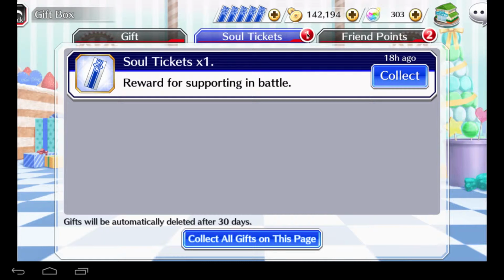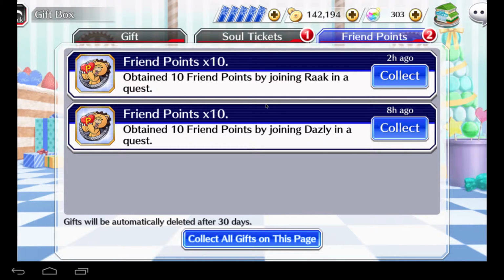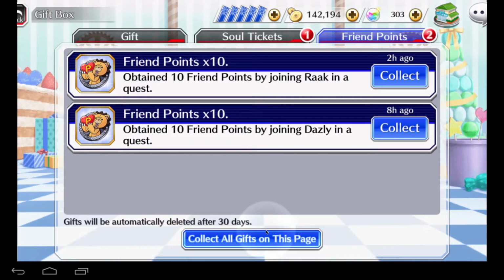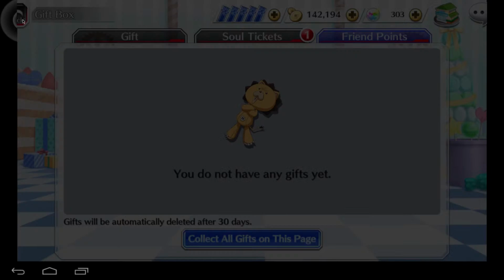So now I finally got enough gems to do the summon. Let's hope I actually get some pretty good 5-star characters. I've been running 3-star Chad, 2-star Ichigo, and 1-star Orihime. So I need some new characters.